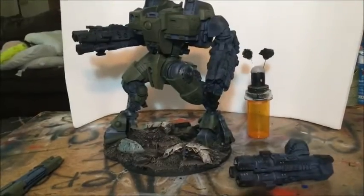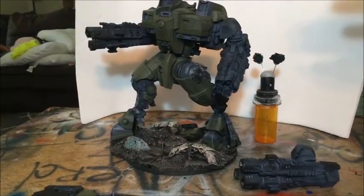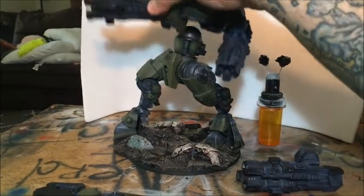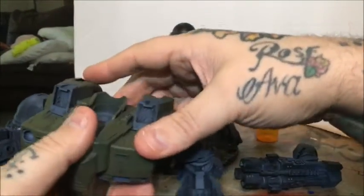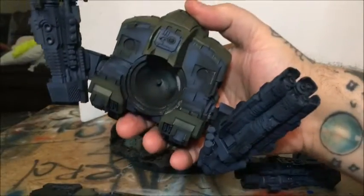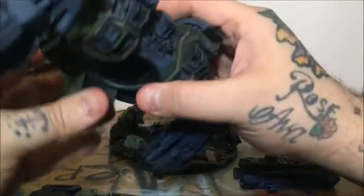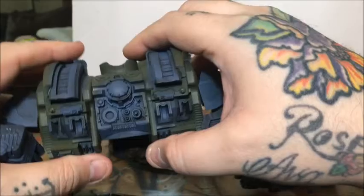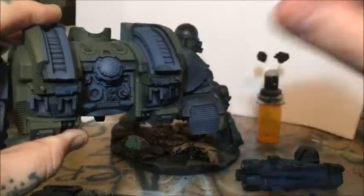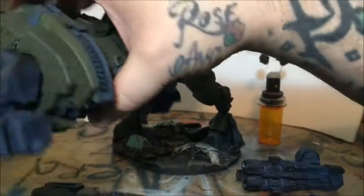Hey guys, here we are, table down with this bad boy. Like I was saying, I don't have varnish, so I'm kind of at an impasse right now, temporarily. So what we'll do is I will, real quickly, show you what I did over the weekend. I went ahead and base toned the green, and then the Luftwaffe uniform on all the undercarriage parts, what I would consider undercarriages. So that's all your base Luftwaffe colors. We can go back and touch that up just a little bit. Later on, I will highlight all these with that pale gray, but I wanted to go ahead and get this sealed first and then move on.